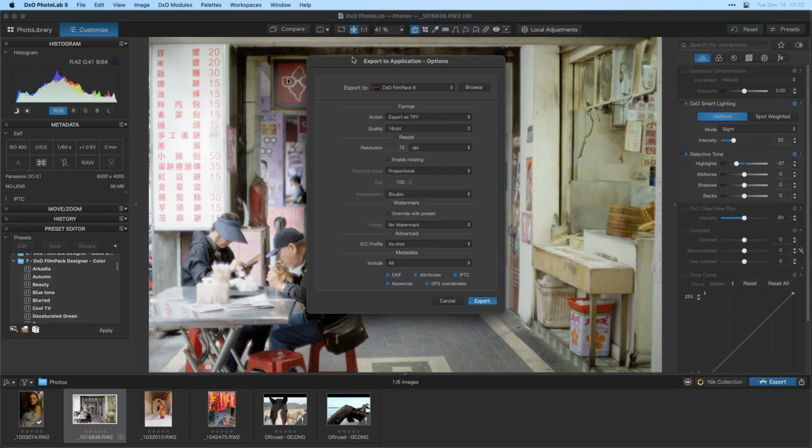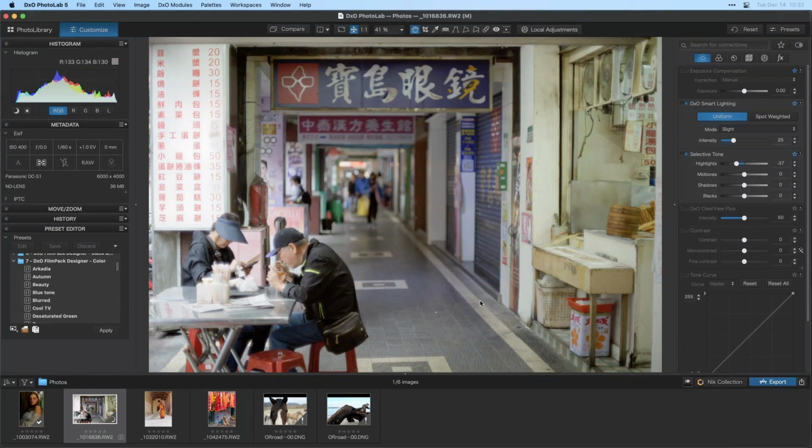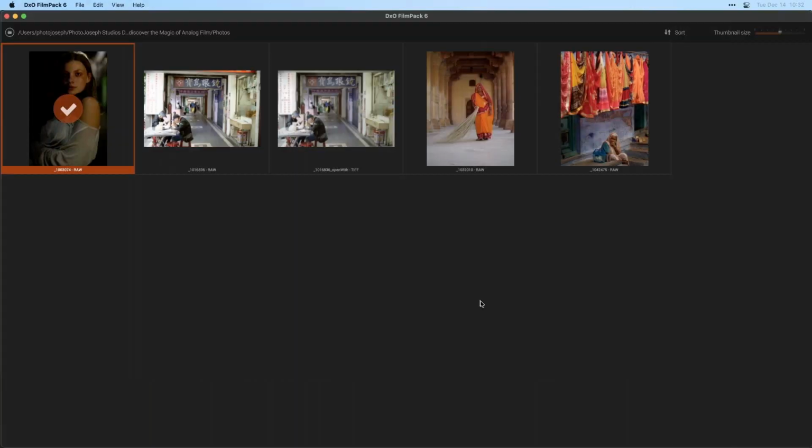So we open that up. Export to, choose your app. I've already selected FilmPack in here. That won't be there by default, so you would simply go in here and say select an application, choose that app, and then it will forevermore be listed at the top there. And then you can change the format that you want. You're always going to want a TIFF. You could do a DNG. I like to do TIFF for these, 8 or 16-bit, depending on what you're doing. We're going to go for 16-bit because I don't know what I'm going to do in here yet, so I don't want to limit my options. So click export. It is going to render out that 16-bit TIFF file and then open that up into FilmPack for me.